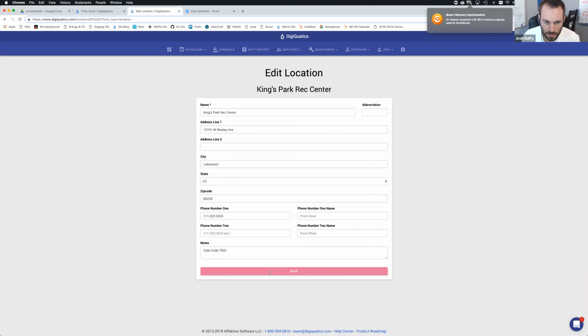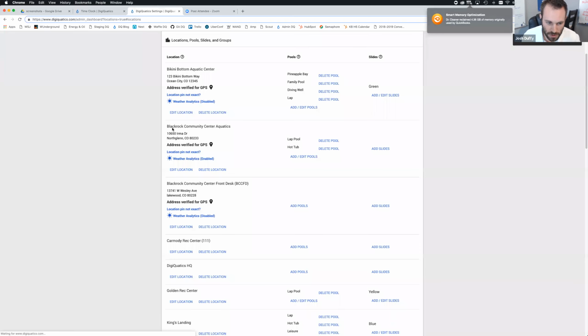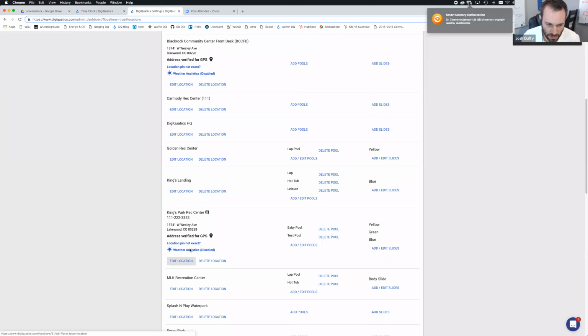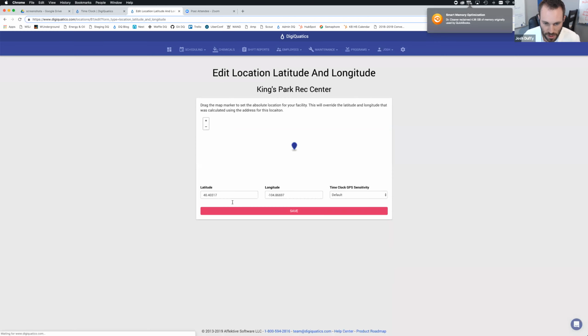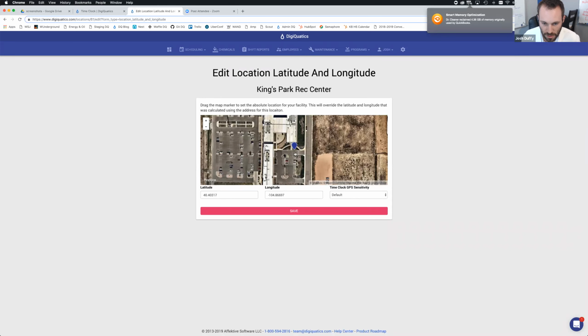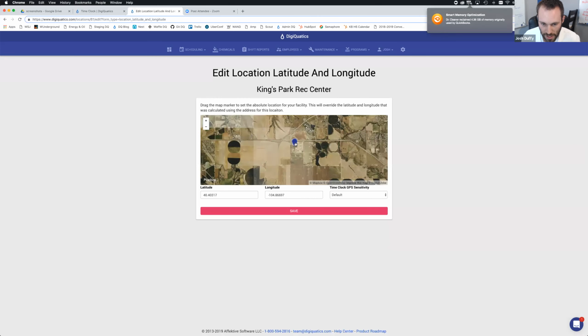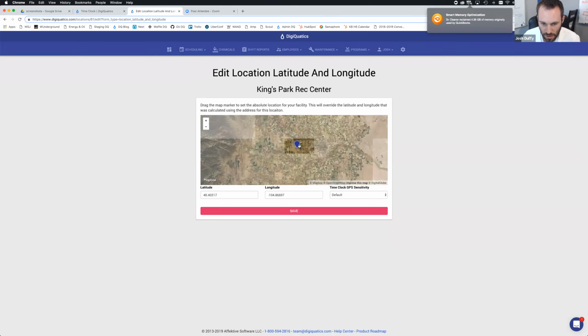Perfect. Save that. And then the GPS, I just want to make sure that the pin is actually, this is not in the right location. So it hasn't gotten the new address. So the pin should be way over by my house, but the address is good.